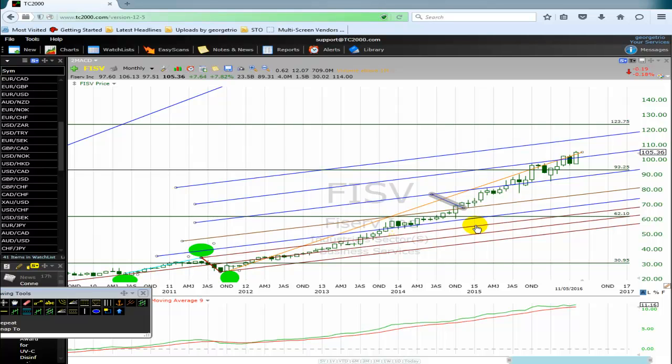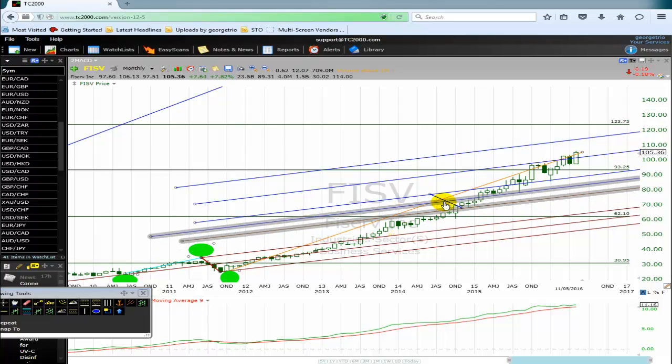We project the width of our original channel, which is this measuring stick, above our new channel, and we draw again a line that is parallel to the Pitchfork tool. Here we are again, and we can again draw the median line of our new channel. Do you want me to draw it? So I'm going to move this one and put it there in our third projection, the median line.